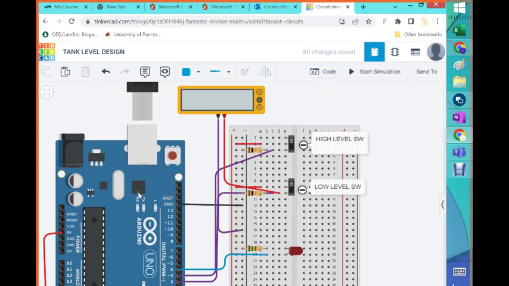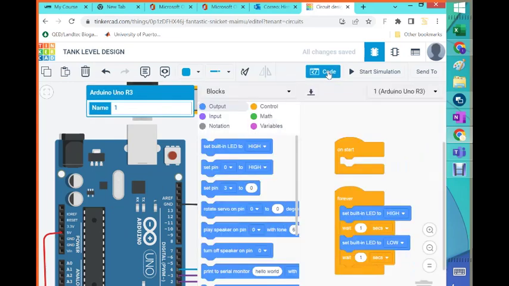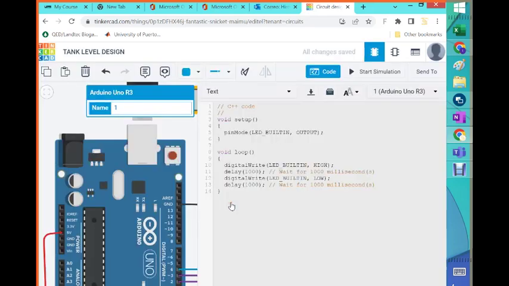I only have one Arduino. If I had 3 or 4 Arduinos here, you would have to identify which one you are using. Typically, if you have 3 Arduinos, you step into one, and when you see this one here, then you go to code. I'm working on the code on the only Arduino that I have, which is Arduino 1. So go to code, go here, say yes, continue.